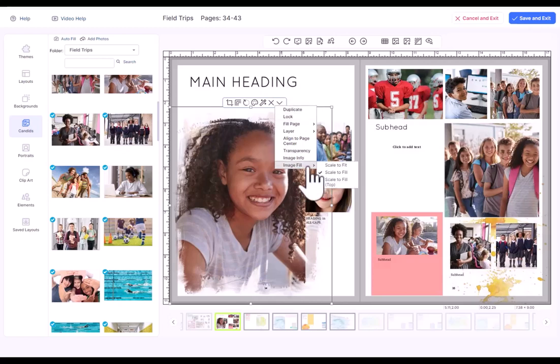And then finally, we have more advanced features. I'm going to get to this as we start to customize this page, but everything under this little down arrow is a little more advanced and really helps you customize the pages.